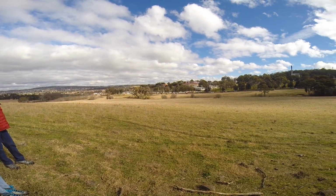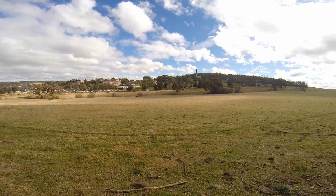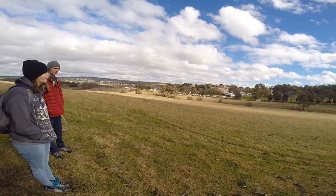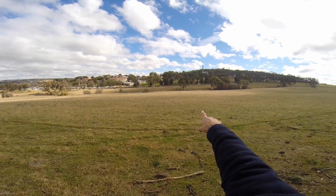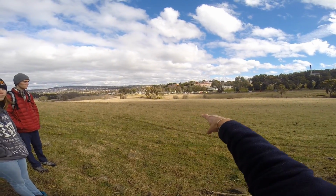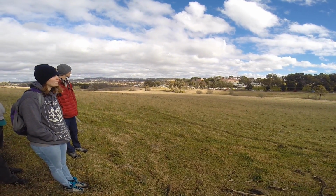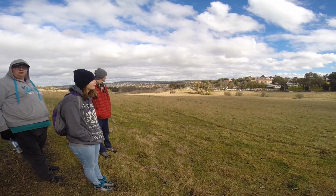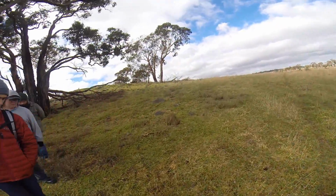of this knoll. And you can actually pick it out on aerial photographs, the boundaries of the plowed area. Another thing that farmers tend to do is when they're plowing an area, if they have big rocks, they'll just carry them over to the creek and dump them in. So if you follow that creek that you can see, the little channel, occasionally you'll see piles of rocks that have been pulled out of this paddock and dumped into the creek. And a lot of those rocks are actually cores and artifacts that were part of this quarry, and they were pulled and dropped into the creek so it wouldn't damage the plow. Alright, so let's walk around this way because I've got another observation I want to make.